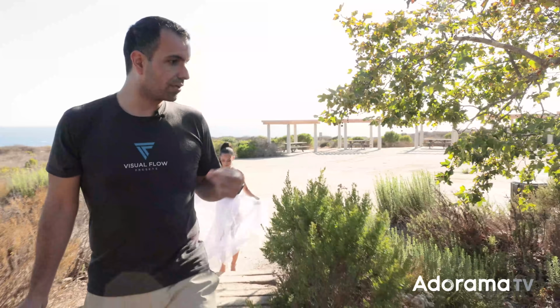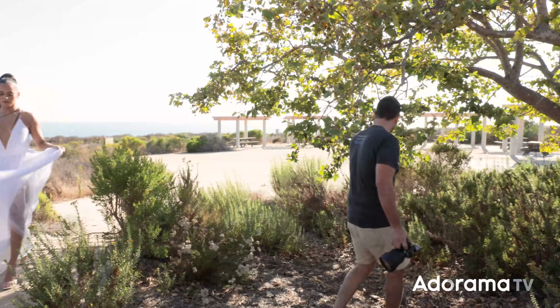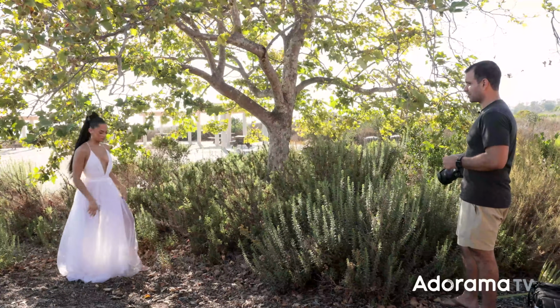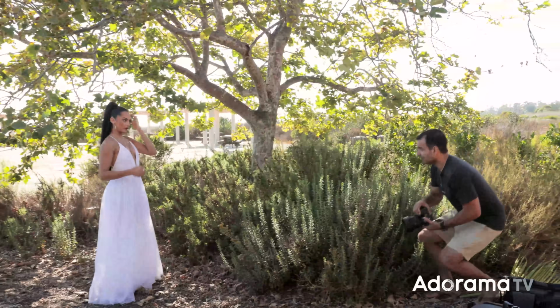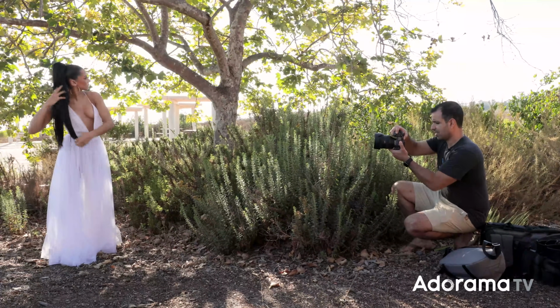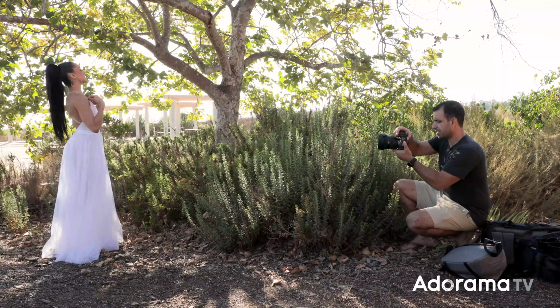So bring Kiara forward. She's still gonna be backlit. I'm gonna place her right here. Nice, we still have some highlighting on the dress. What if I bring you a bit forward so you're kind of in front of that branch? There you go, right there. Lovely. Now throw all the hair to that side and just kind of brush the hair down so it all stays together. Okay, I'm gonna go ahead and adjust my shutter speed.